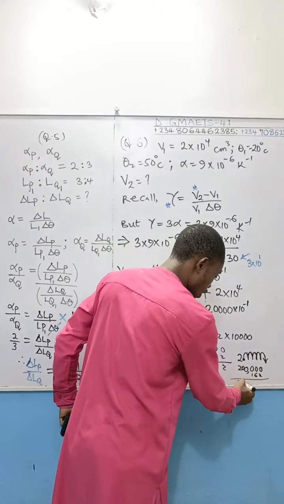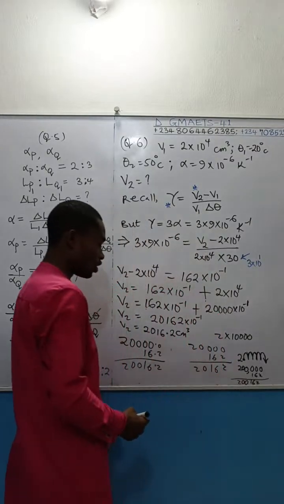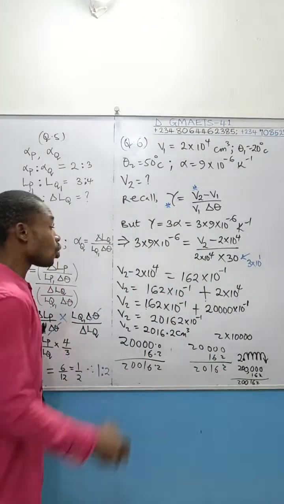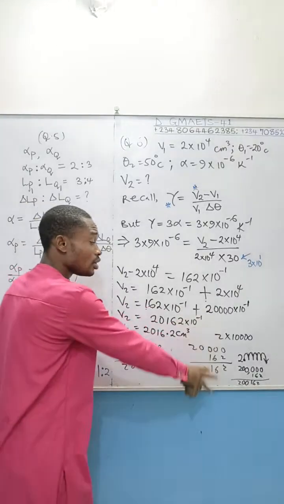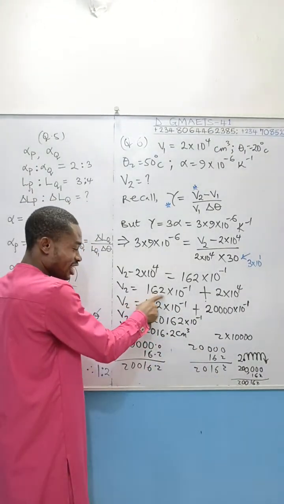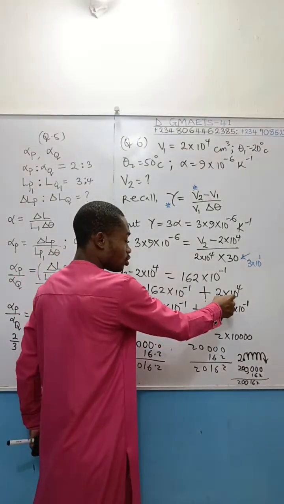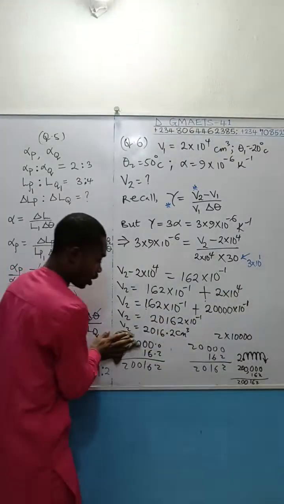So this is going to give us 200,162. Good. So whether you solve by this method I'm using, converting to standard form, or you decide to divide this by 10, which is the interpretation of this, and then multiply this by 10,000, which gives you 20,000, you add up. The choice is yours.